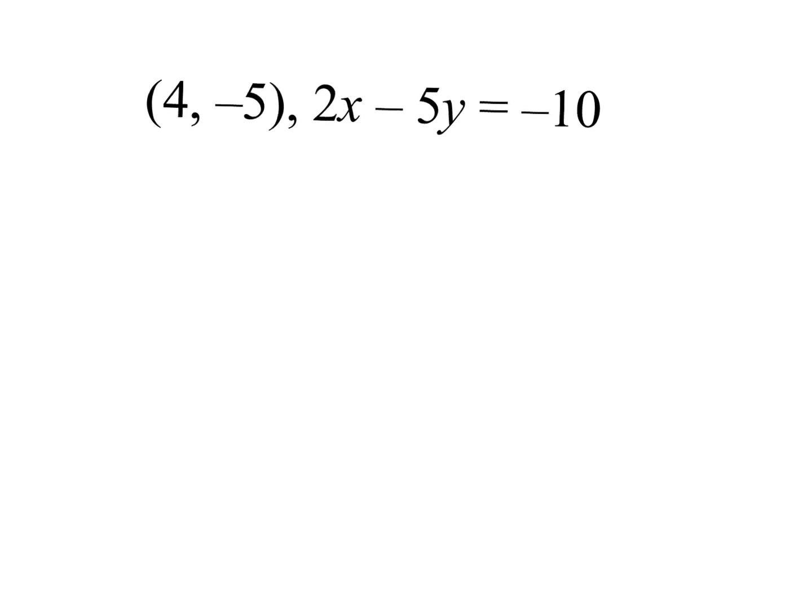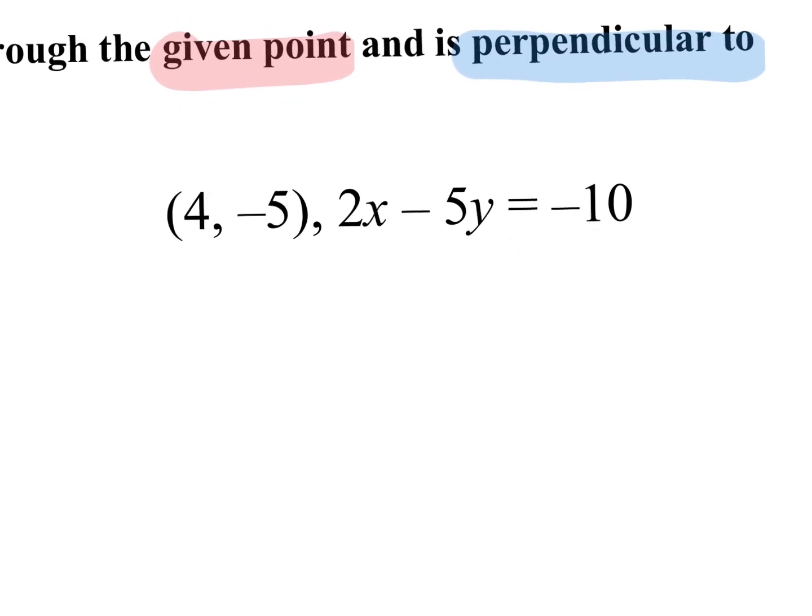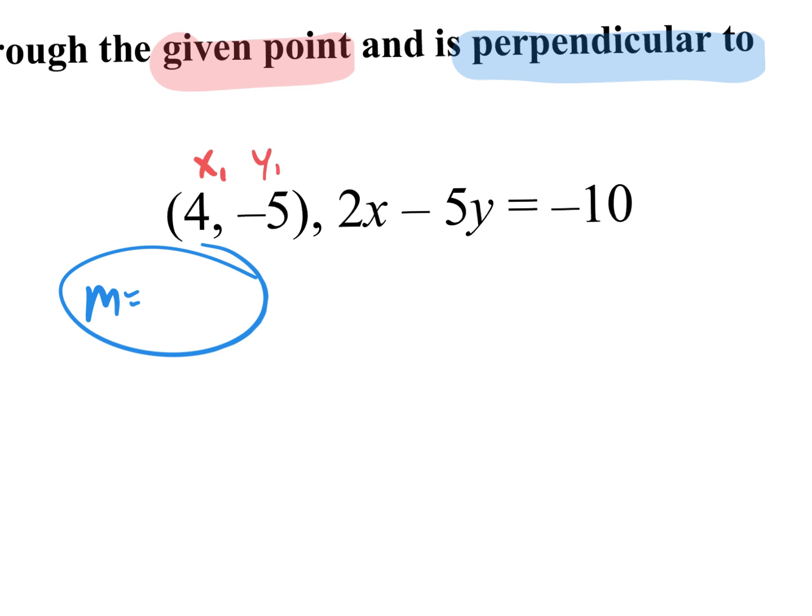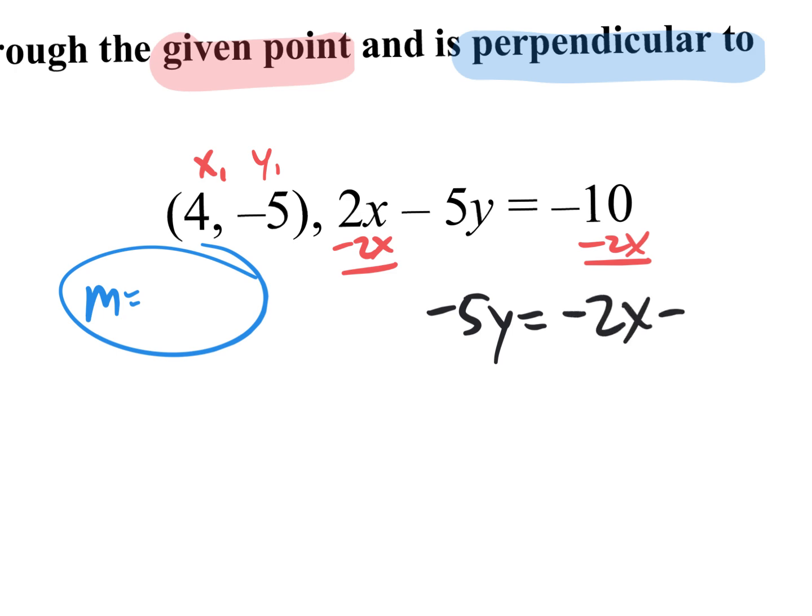So again, they're telling us that our line is perpendicular to this line. Now, I need to find my slope of this line. That way I could change the sign and flip it because that would be the perpendicular slope. So ours has the m value of, I don't know, we're going to find it out. But we do know that this is the point of our line. So let's go to this equation over here, and let's get y by itself so we could see the m. We're going to subtract 2x. We're going to rewrite it, -5y equals the -2x minus 10.